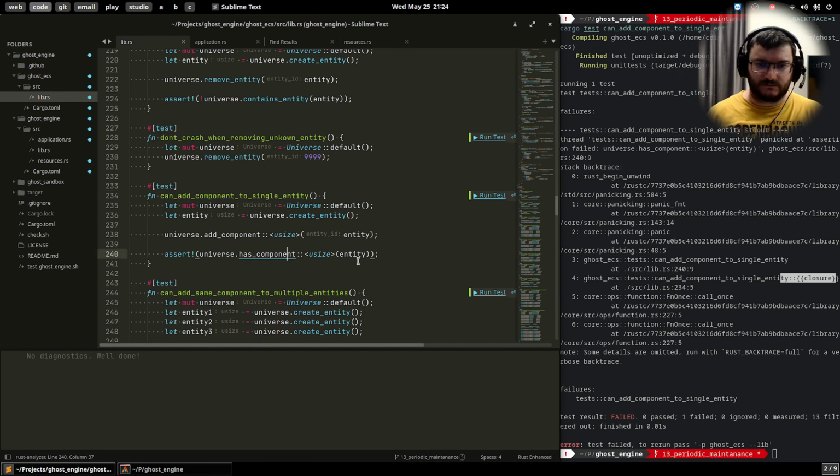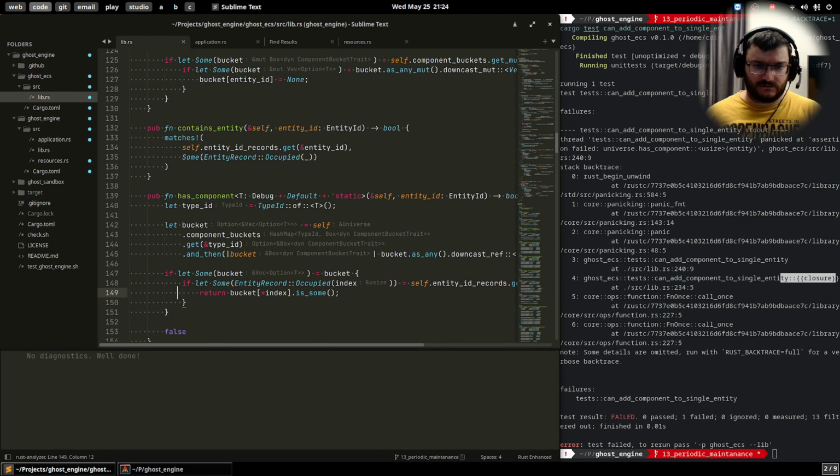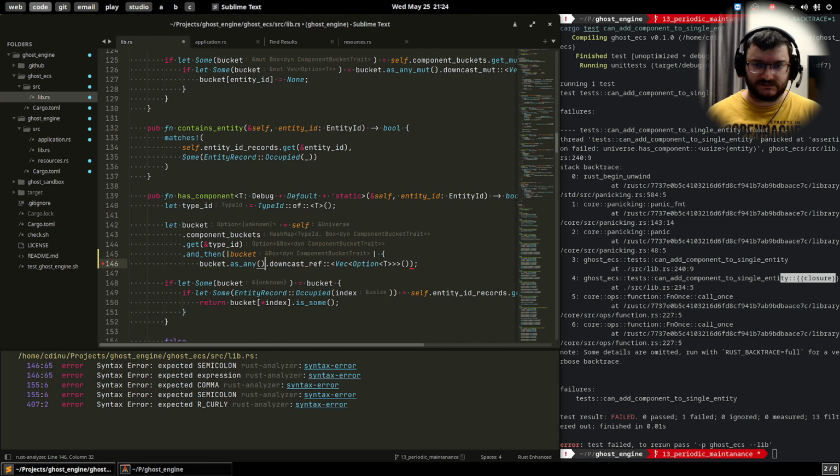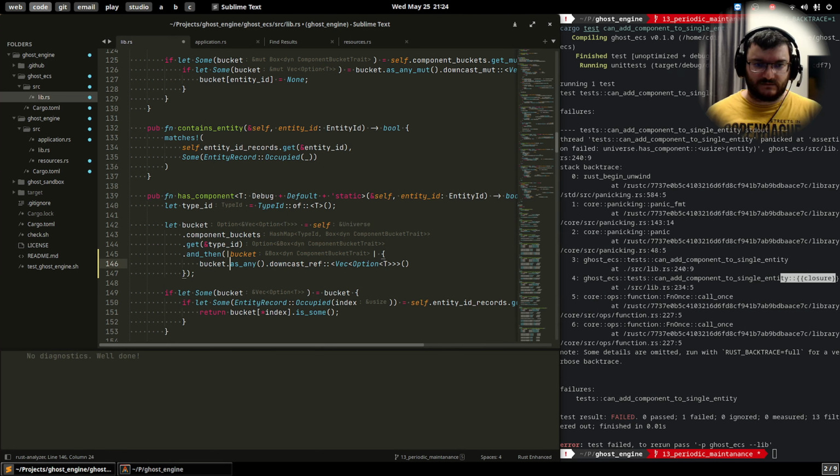Okay, I'll just add some debug annotations. What I'll do like this, because I want to also take this one.